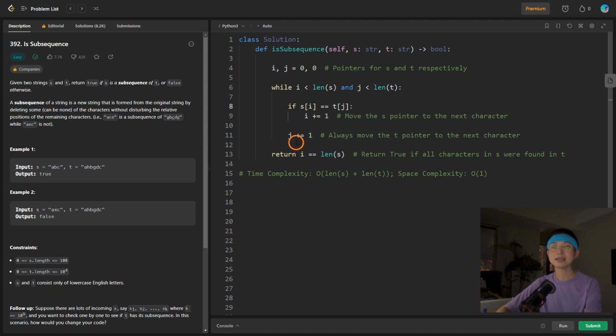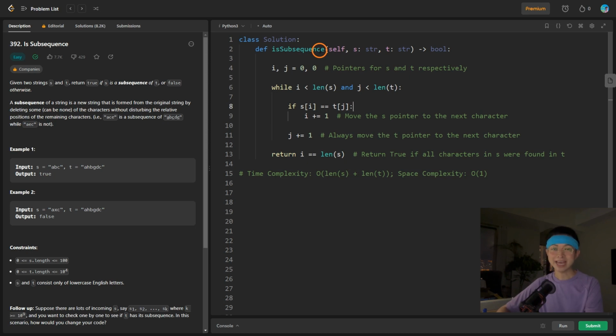Once the loop ends, we check if we have reached the end of S by comparing I with the length of S. If they are equal, it means all characters in S were found in the same order in T, and we can conclude that S is a subsequence of T. In this case, we return true from the function.